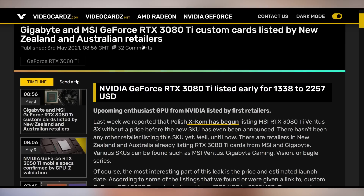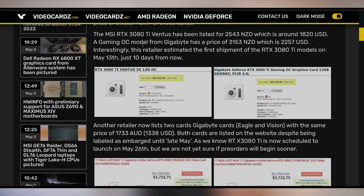It's not like you're going to be able to get them anyway, so just hope you might see one in person someday. But if you live in New Zealand or Australia, retailers have started posting listings for the 3080 Ti, and the prices are not good. It looks like the 3080 Ti is going to cost between $1,300 and $2,200 US dollars. Obviously Australian and New Zealand pricing doesn't necessarily represent the whole world, but it's not boding well.